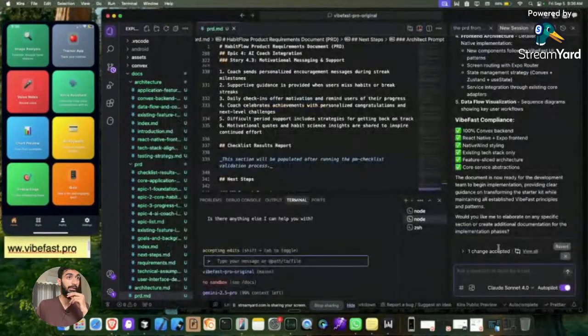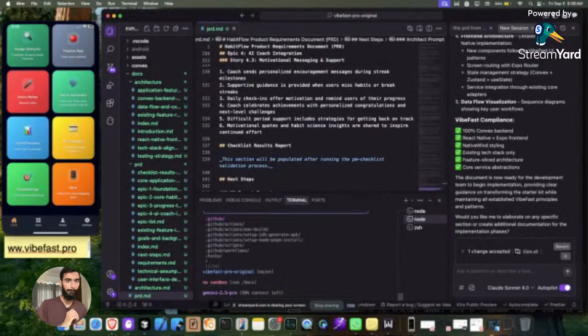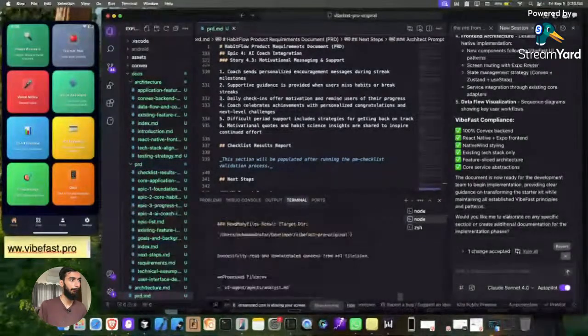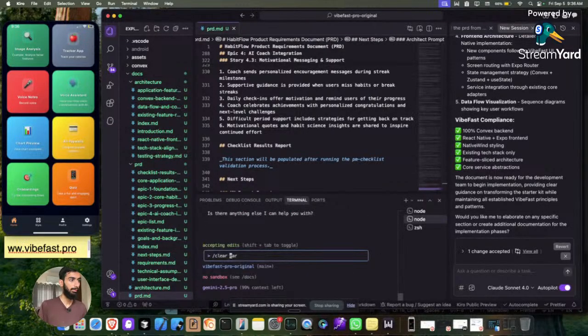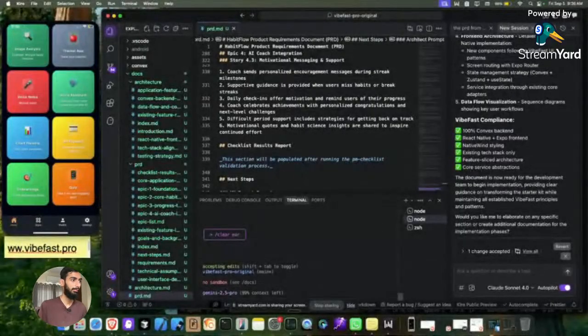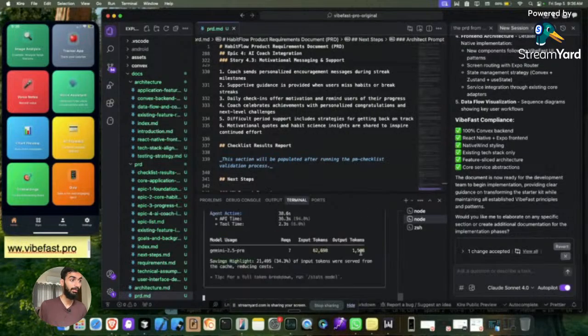Till then, I'll create the full story 1.2. I can try. Whoops. Clear this. Ooh, come on, dude. Gemini needs to fix their UX.